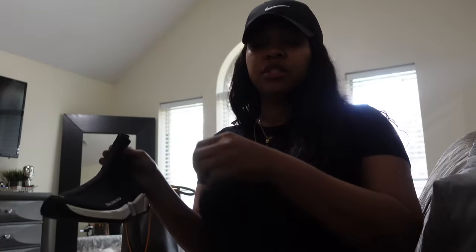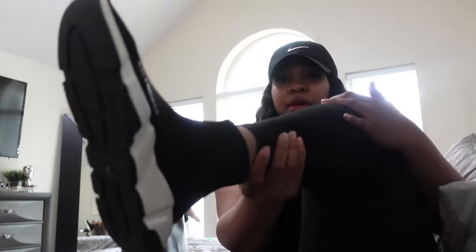But I'm putting on my shoes. We're about to go to my aunt's house. She's doing like a Mother's Day brunch. I'm just dressed real simple. I'm not dressed up. I got on black leggings. I have on this Forever 21 t-shirt. It just says not photoshopped. With my Balenci sock sneakers and a Nike hat, because I ain't feel like doing nothing to this hair. I wish I would just get dressed up. I'm going to eat, have me a couple of mimosas, and just chill. I want to be comfortable.